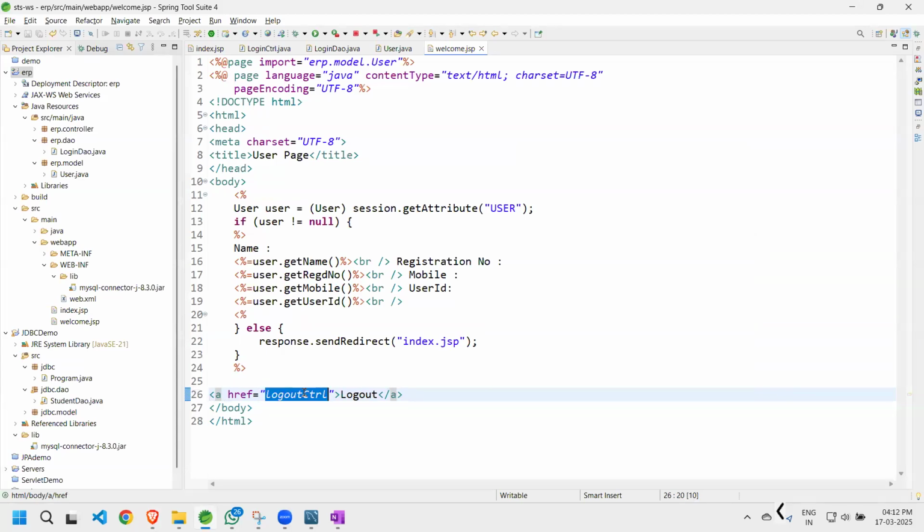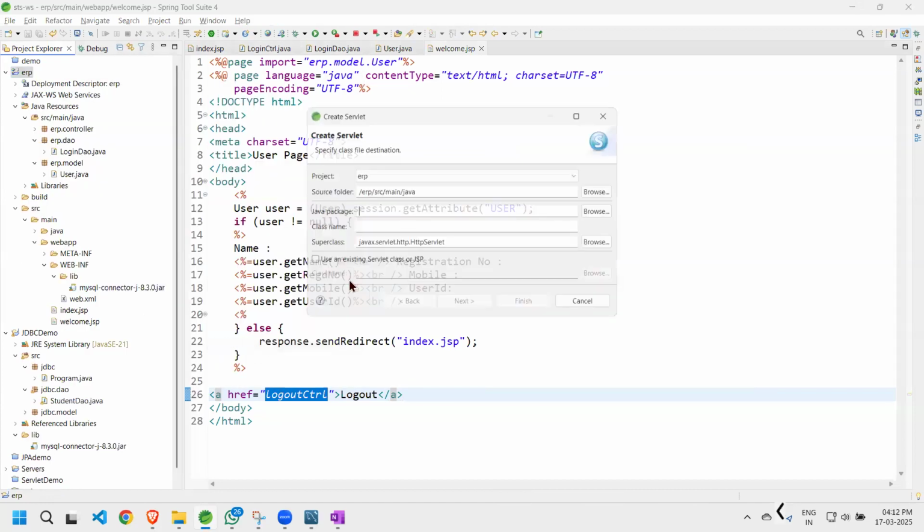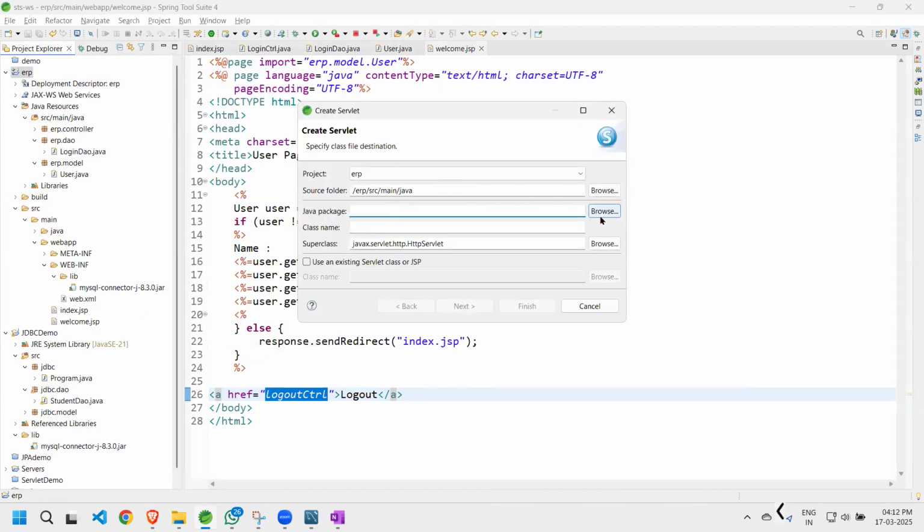And we have to create one controller again, a servlet. In the package again, we go for controller, and this is the logout controller.